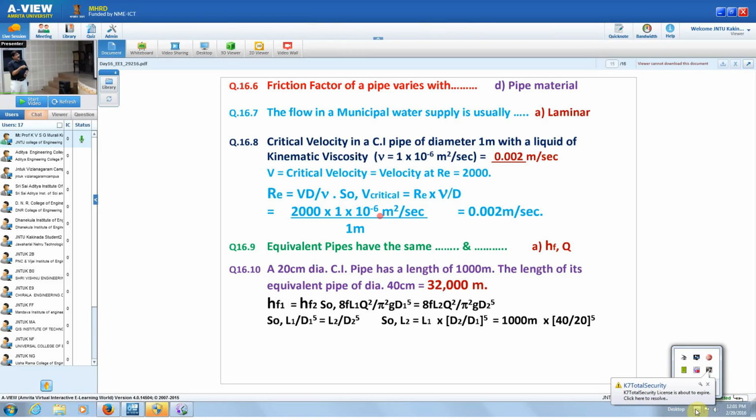You need not remember these values. That is the advantage of the GATE examination. You need not remember anything. Just observe units and conversion of units, you should be good. Centimeter square to meter square, acre to meter square, kg force to Newton. 1 kg force is equal to 9.81 Newton. 1 Pascal is equal to 1 Newton per meter square. These are all very fundamental things.